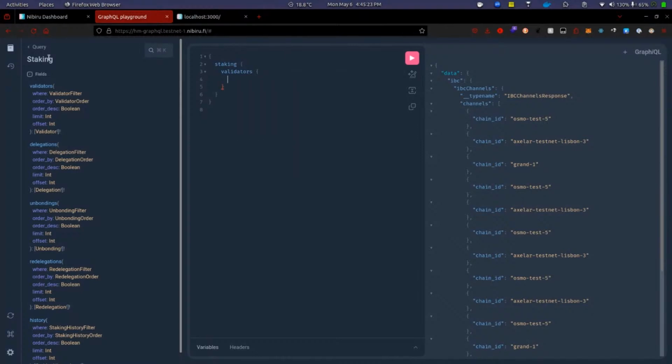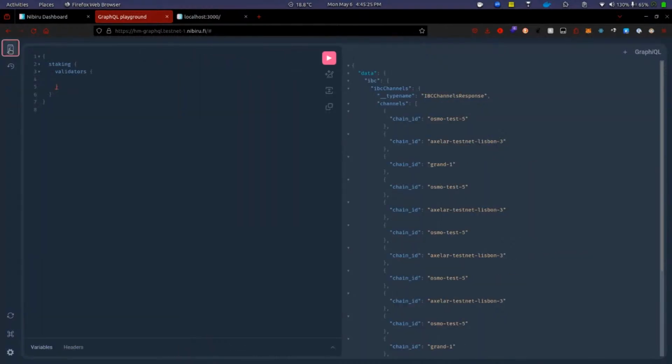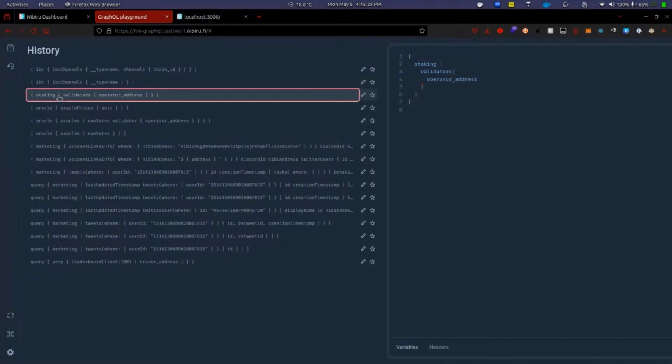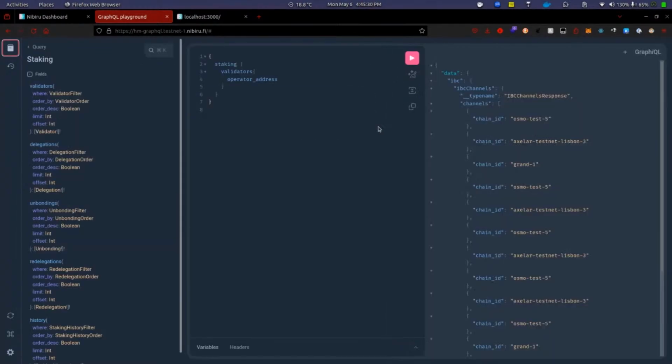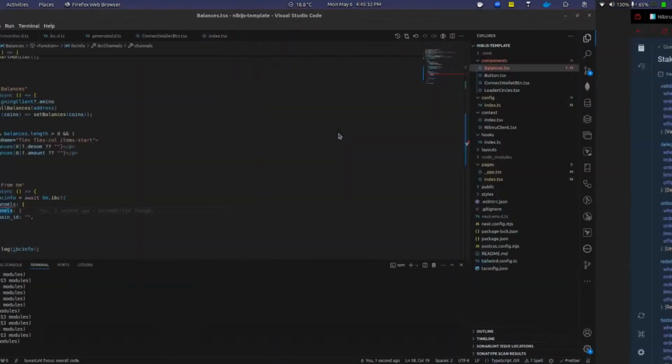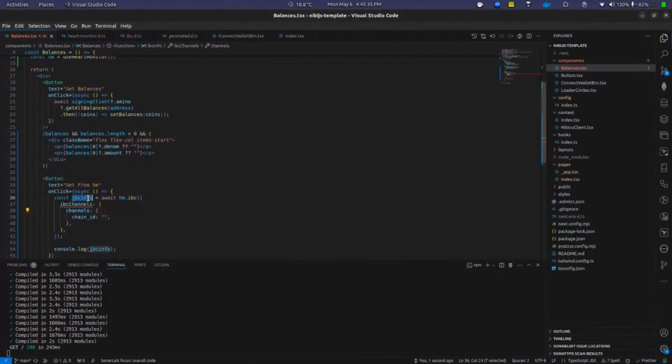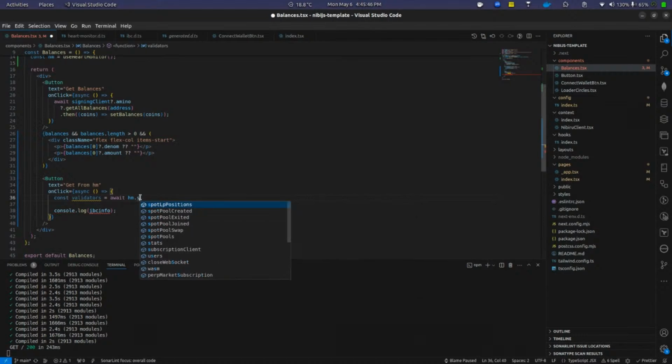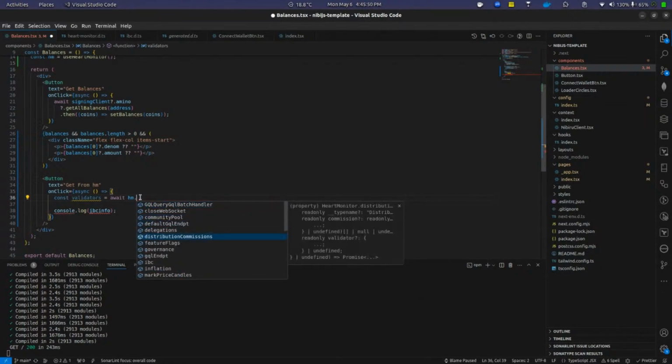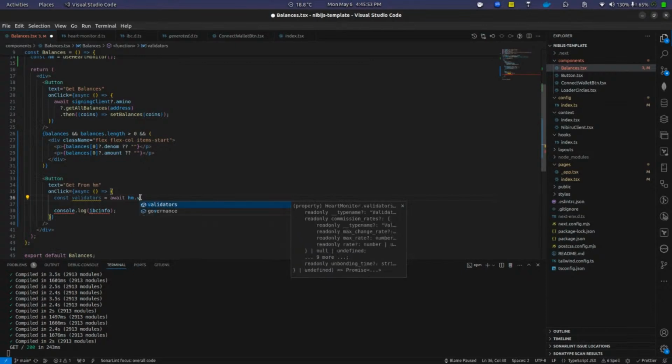And a cool thing here, if we have done this previously, you can access the history. So we have that. Okay, let's use that instead. So let's do validators. Yep, validators already preset.